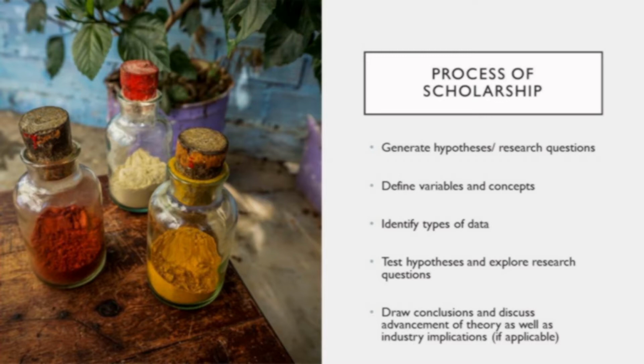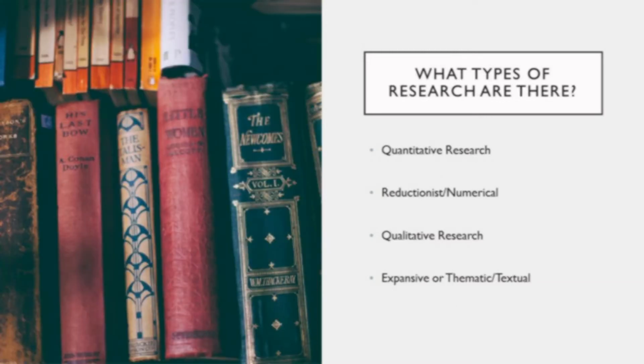Let's move along. What types of research are there? There is quantitative and there is qualitative. And so quantitative research deals with numbers. We know that quantity is related to numbers in that manner. And so we have reductionist numerical listed there as well, which is kind of an interesting thing to think about when we think of quantitative research, which also encompasses survey, content analysis, and experiment, among others.